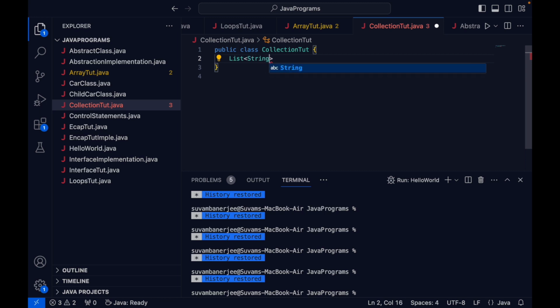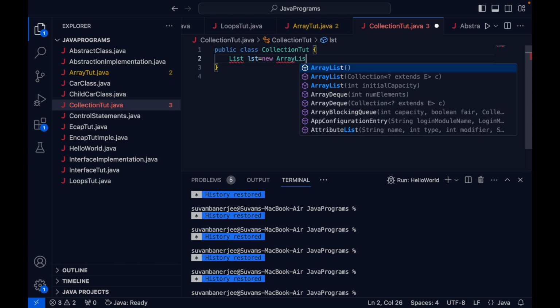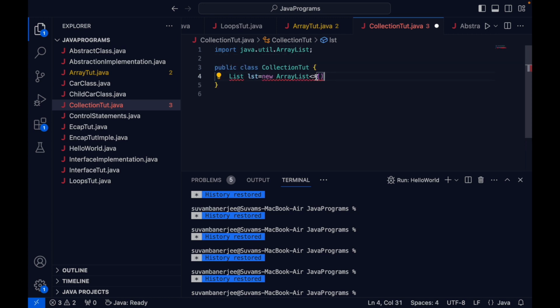We are specifying this list to be String, and this is available from Java 8 onwards. Before that it was just List lst equal to new ArrayList, like that.